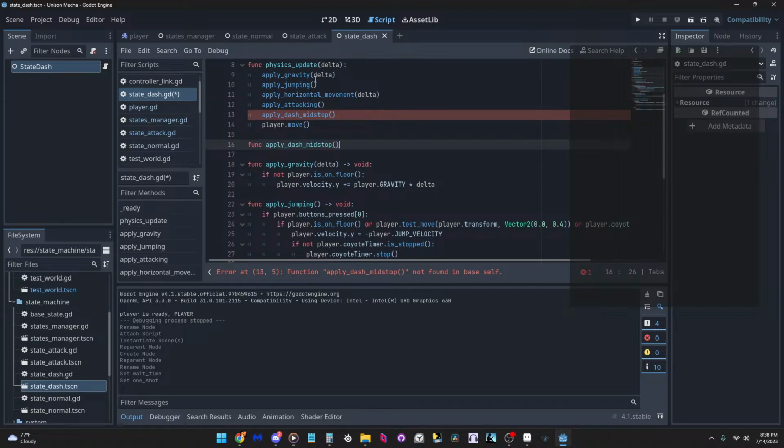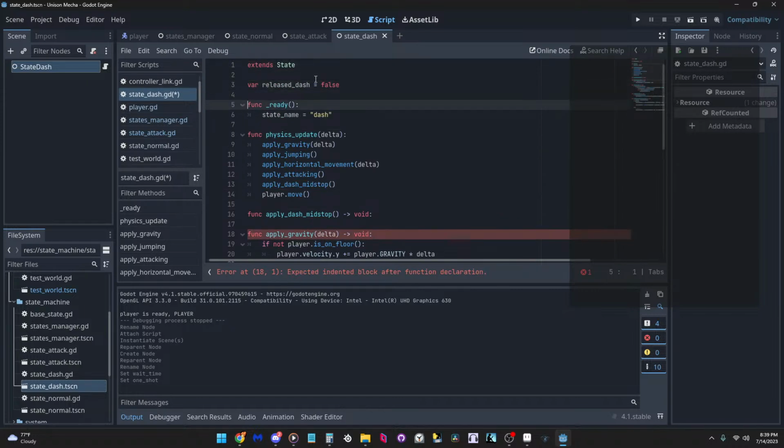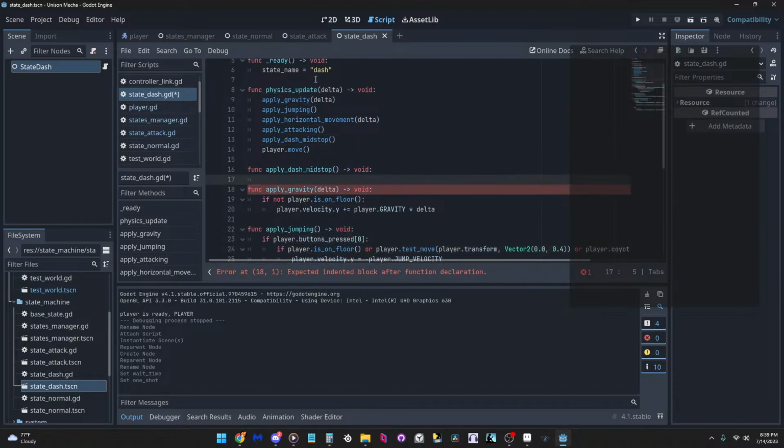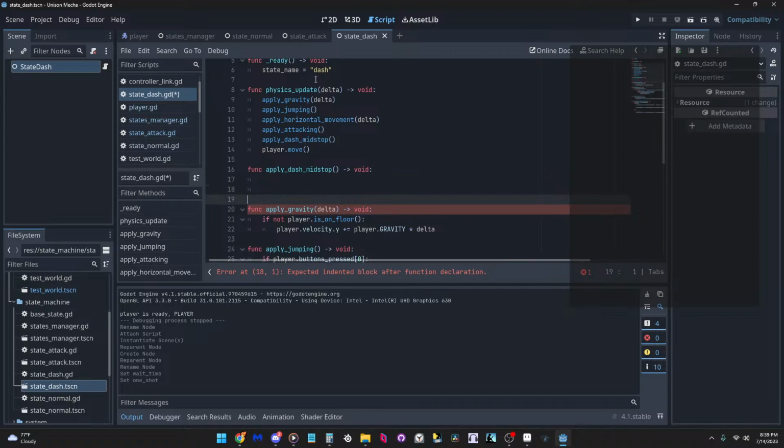I'm sorry for not saying anything, but really all I'm doing is just making sure. I should probably add these voids to speed things up. Void. Apply dash mid stop.